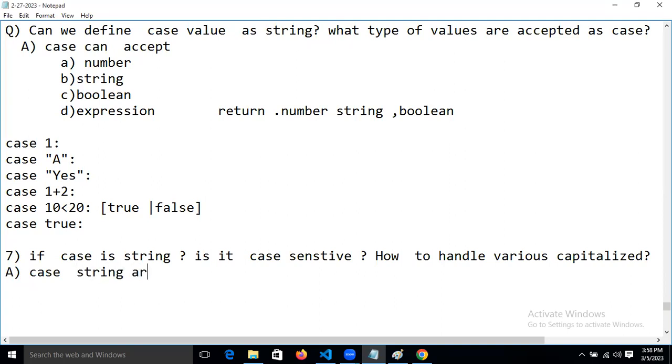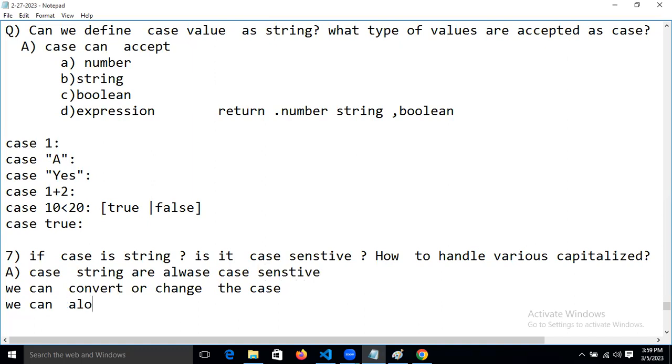Case string, if we are taking it, then case strings are allowed and are always case sensitive. Now we can convert or change the case.